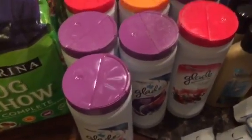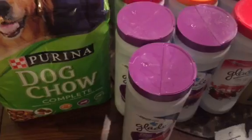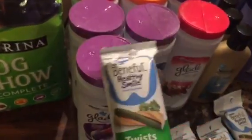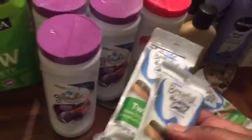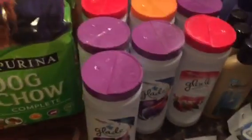I used three of the $2 Nivea coupons. One of the BOGO coupons for the dog food. And I used two of the $4 off of two Beneful dog treats coupons — it was a printable that I posted earlier during the week. These are $1 each, so when you get two of them it's $2. If you have that $4 off of two coupon, it gives you $2.00 overage for every two to apply towards your cart.